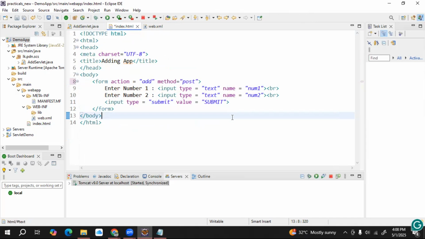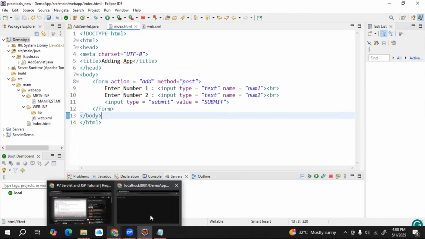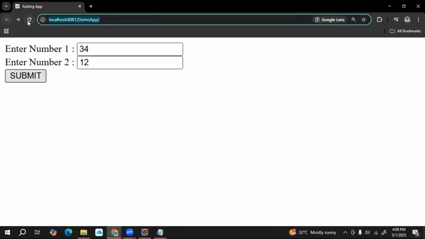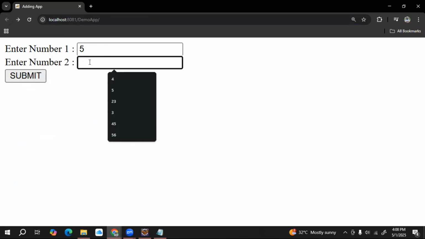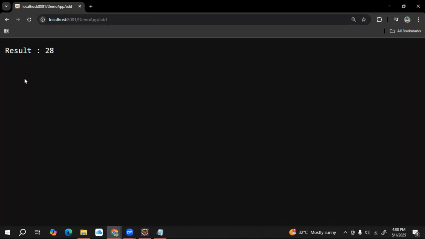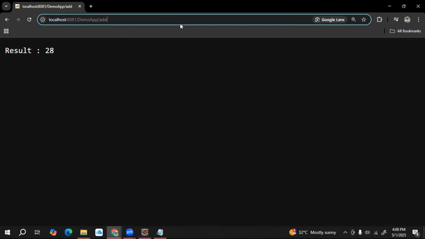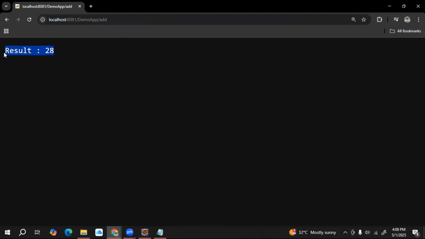Method equals post. Then if I save this, go back to the browser, go back again and refresh, and try to add two numbers, enter two numbers here and click on submit. At that time, you can see the data are not visible here, but we get the same output as before.